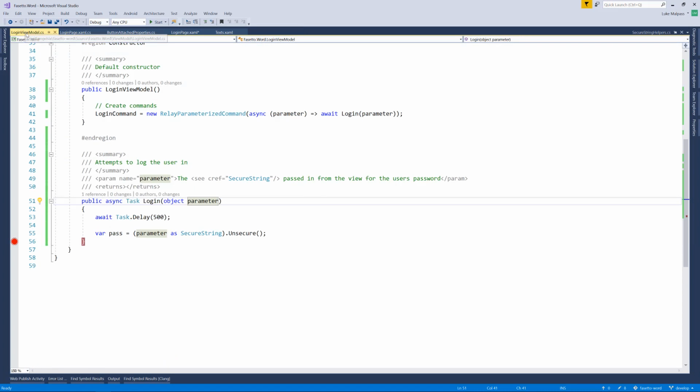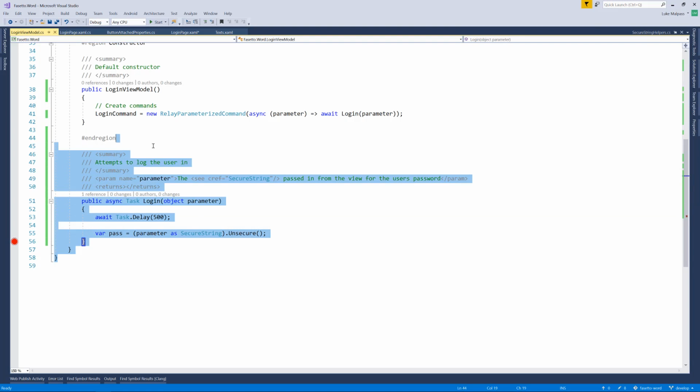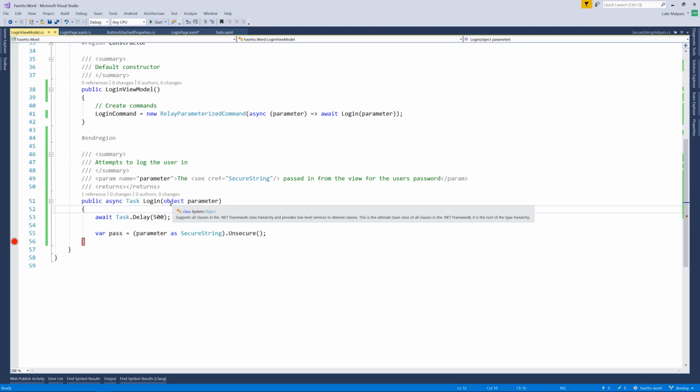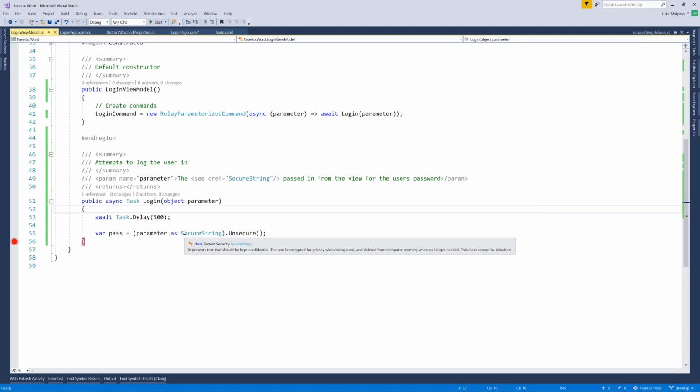But in general, when this application grows, we're going to move these login view models and all view models into a core project that has no reference to WPF. So we can't pass in, say, a password box here, because then this becomes dependent on WPF. And the whole point of view models is there's no dependency to the view. It knows information about how a view should be, but it doesn't know anything about specific views. So we should not reference a password box. We can reference secure string because that's just in a .NET library.